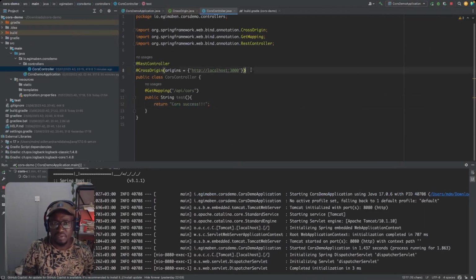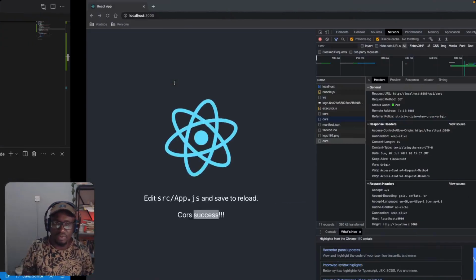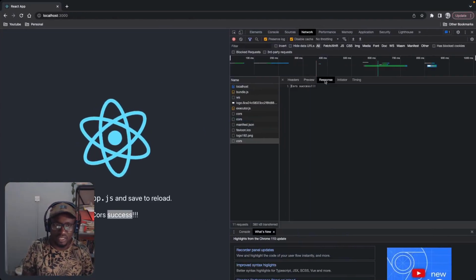Basically, we simply added this on the controller, and we added our origin to an array of origins here. And our browser could now say, okay, the server has responded with a header. Adding this annotation basically added the most basic setup for the server to respond in a CORS-compliant manner. One of those is adding the origin header.